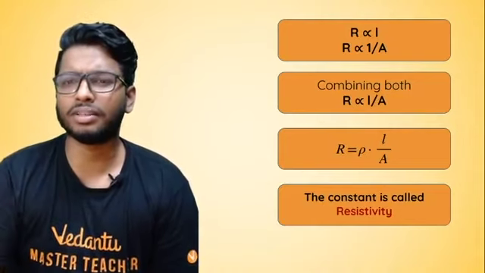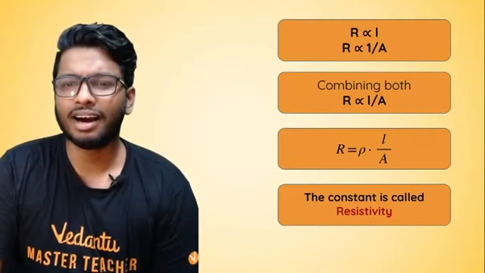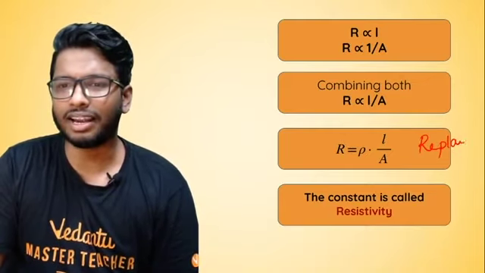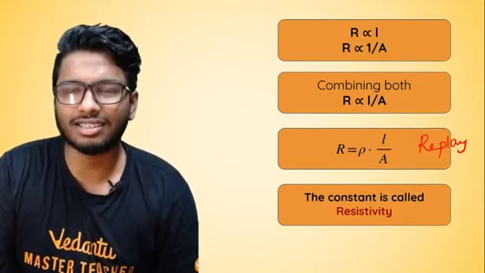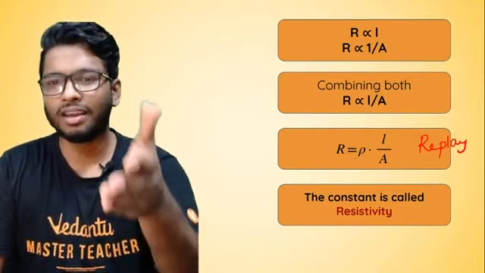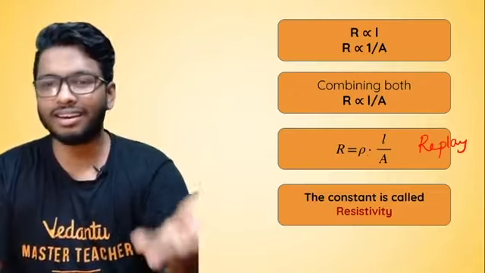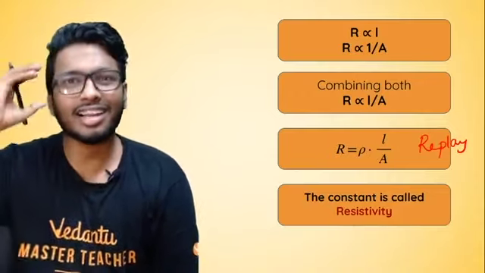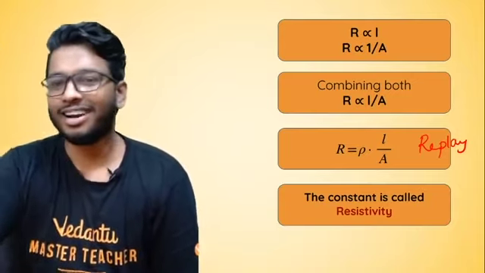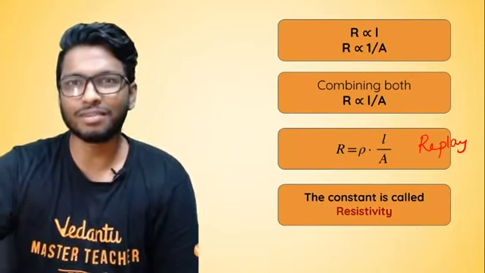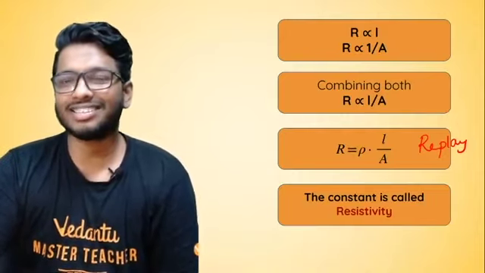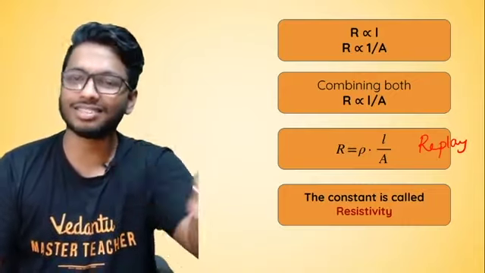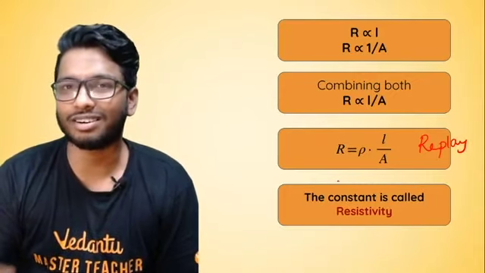One way to remember this, I found this on the internet. One of the mnemonics to remember this formula is to think of it like "replay", R-E-P-L-A-Y. There's no Y over here, but if you consider the equal sign as E, then there's a P, that is rho, then L, you already have an L, and A, just add the Y. So it'll be easier for you to remember. It's a very simple mnemonic that I found. So just remember it like that. It'll be much easier during the exam.